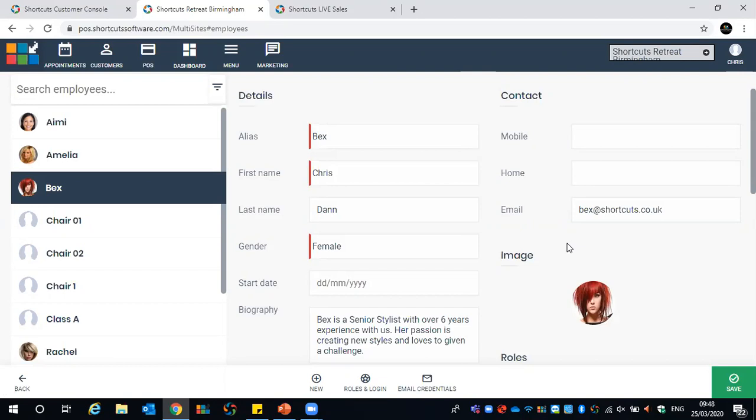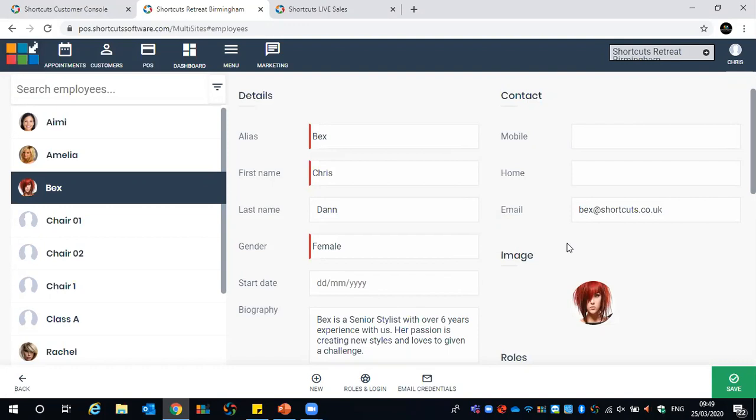If it's an iPhone user, you're going to click the square with the arrow facing upwards and click add to home screen again. Okay, so as you can see there, I've just set one of my staff members up with access at this particular site. Okay, and I've chosen the relevant role type for that user.